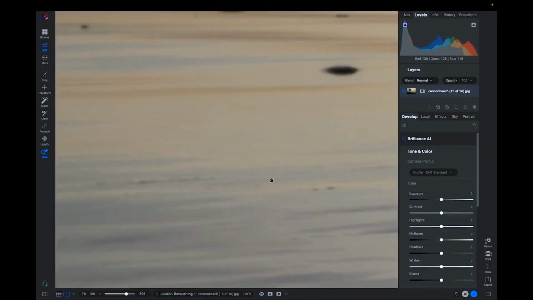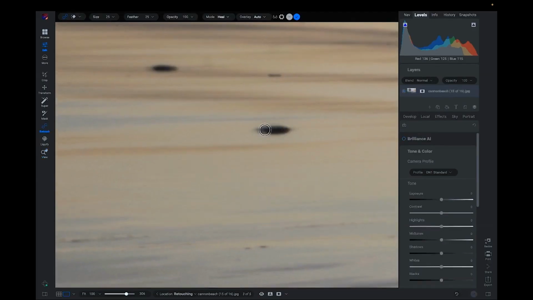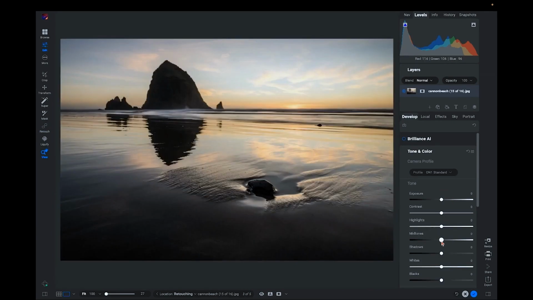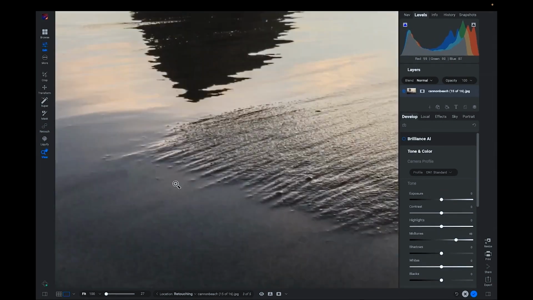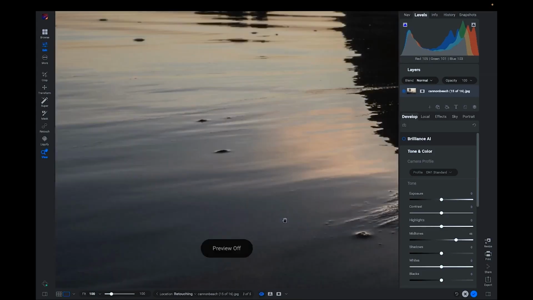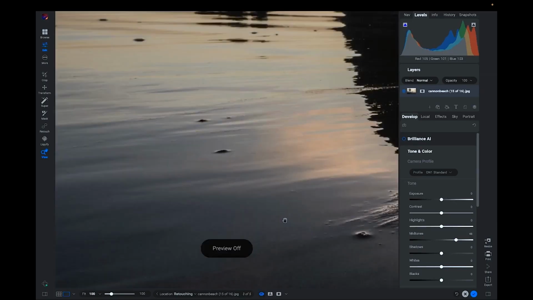And pro tip, when you are using your healing brush, you can modify the brush size with the bracket keys on your keyboard. So the left bracket will decrease the size and the right bracket will increase the size. Maybe this one here, this little guy there. So if we pull up on the midtones a little bit here, and we look at this specific section, if we hit the backslash key on our keyboard, we're just getting rid of those small distracting elements within our scene that could stray the viewer's eye into an area that we don't want it to be in, or keep their eye in the foreground longer than we want it to be there.